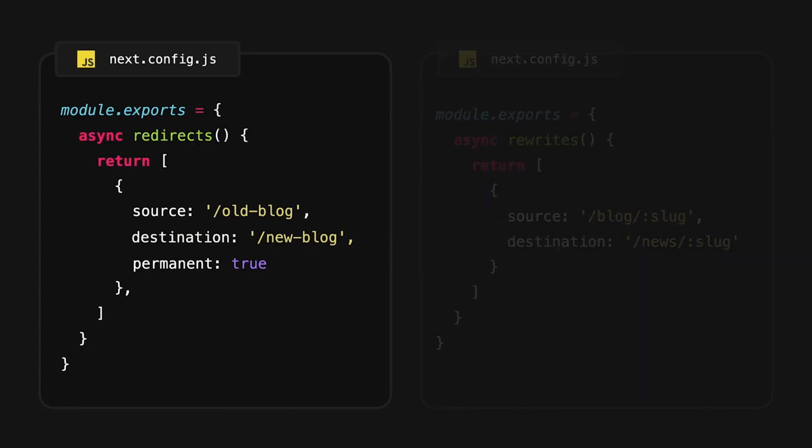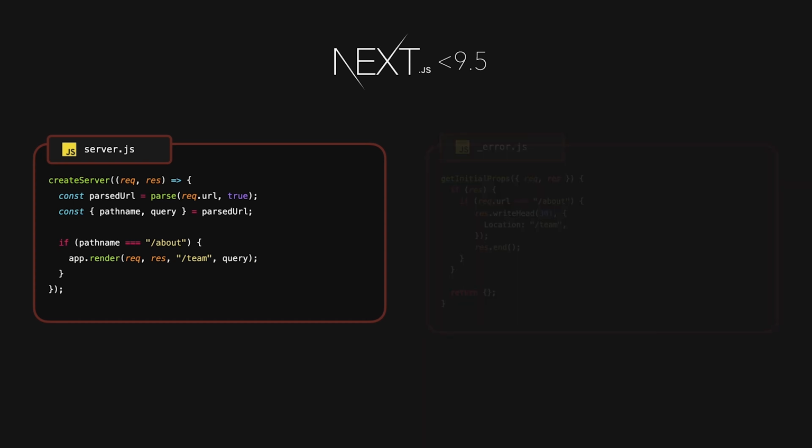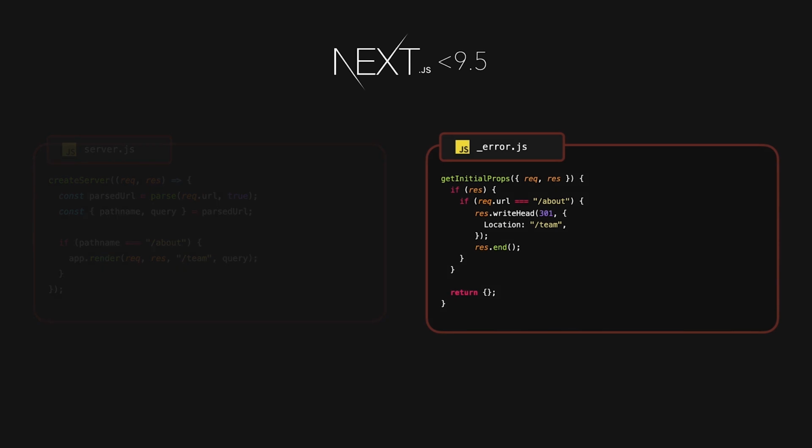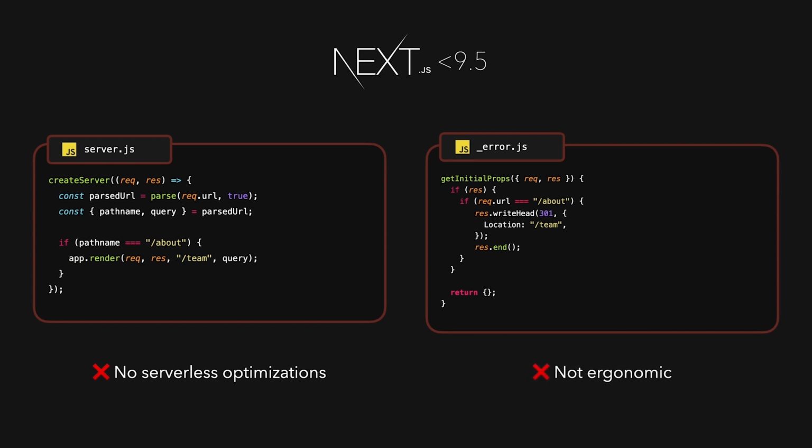So first, let's talk about redirects. If you've been using Next in your projects for a while, you may know that adding custom redirects to your website can be kind of a pain. For example, if you wanted your users to be redirected to Team when they hit the old About endpoint, you could do that by either setting up a custom server that handled the redirect or set up a custom error page and check if you had set any redirects for that specific path. But the fact that you needed to have a custom server meant that the built-in serverless optimizations no longer applied. And if your application needs several redirects, it's really just not very scalable and ergonomic.